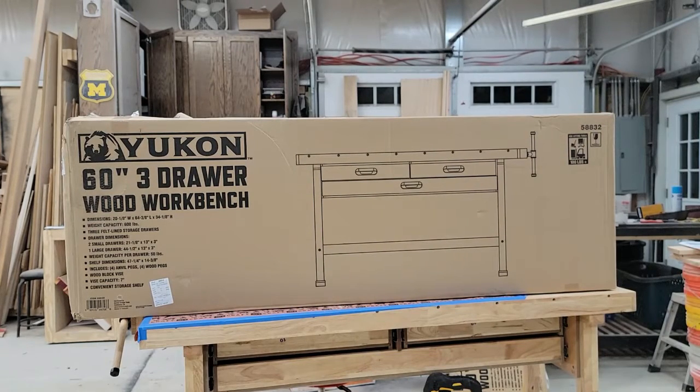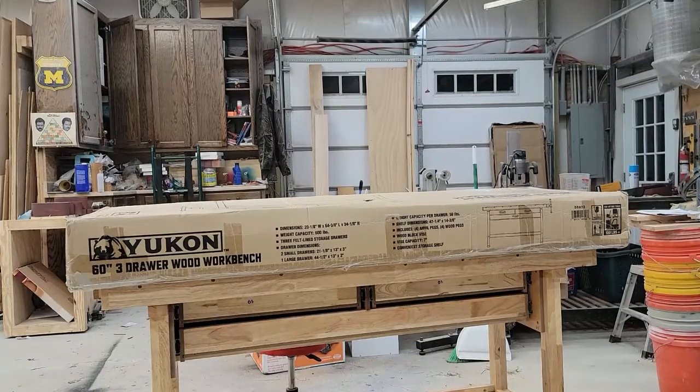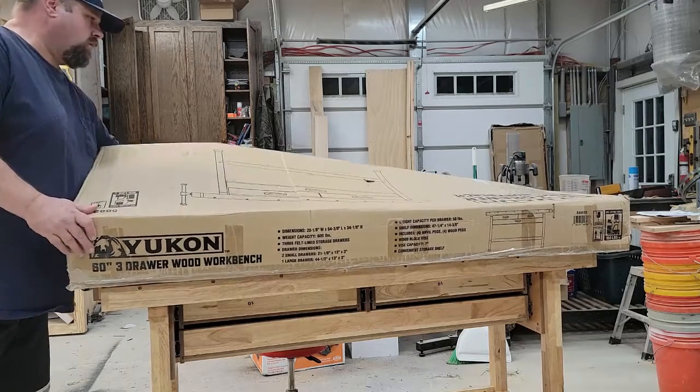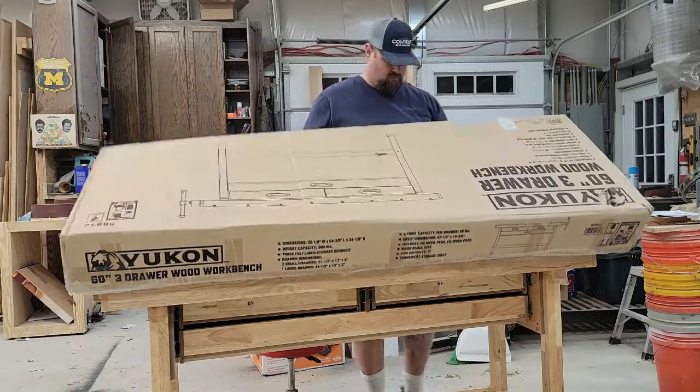Today we're going to do something a little different and assemble the Yukon 60-inch 3-drawer workbench from Harbor Freight. Let's get started. We'll start by unboxing, getting all of the parts separated that are labeled so that we can easily find them. We'll also find the instructions and all the hardware that goes to it.